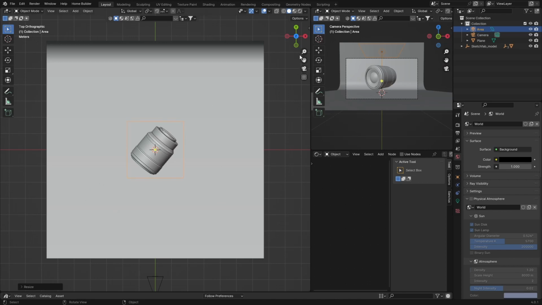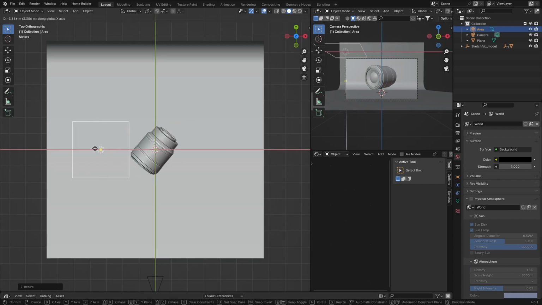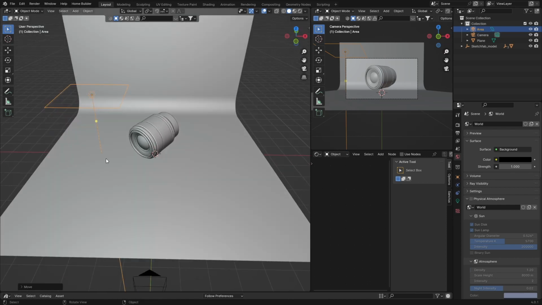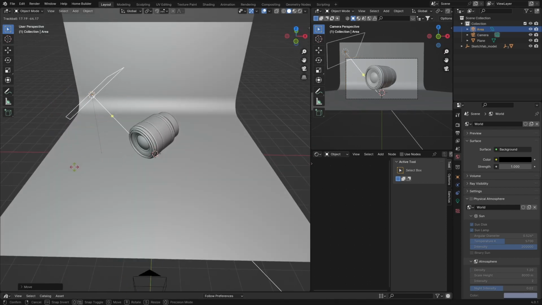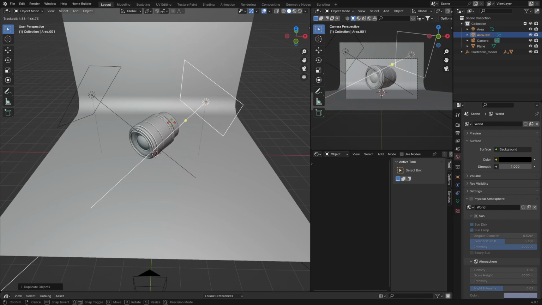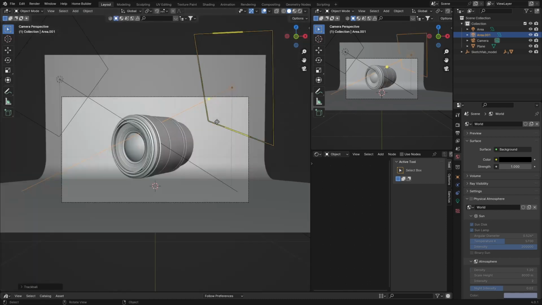And I'll show you how to do it. It's actually really easy. So let's go G, bring this one here. And then what you're going to do is hit R twice, so we can rotate it. Somewhere like that. Okay, and then what you're going to do is go Shift D to duplicate it. Shift D, duplicate the light, bring this one here, and hit R twice again, and rotate it this way, something like that. So it's just hitting the camera, okay, the lens I should say.